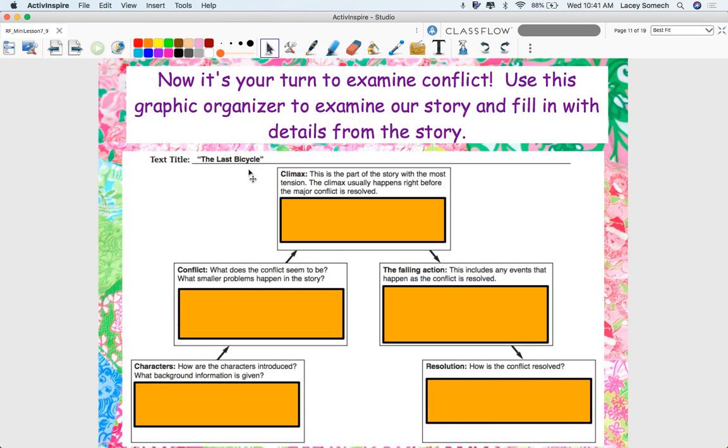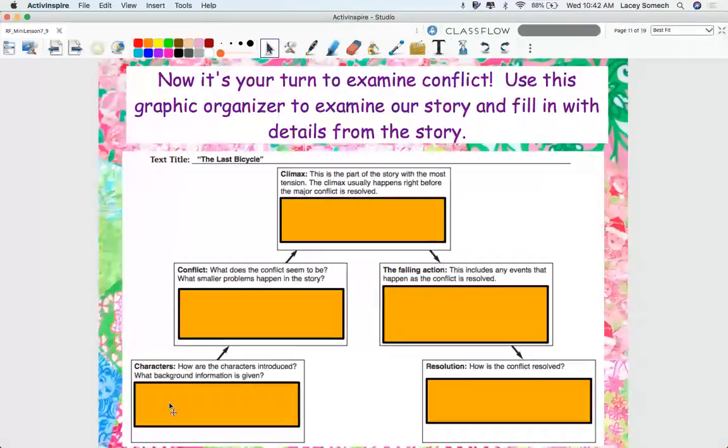Now, this is going to be the Google Doc that you will fill out on your own, but I'm going to talk you through it here and, of course, put it in your own words. So in order to figure out and look at the conflict in our story, we're going to use this chart. Our characters, what the conflict was, the climax, that's the top of the party, the most important part of the tension, where the tension hits the very top, almost like that roller coaster, right before it's about to be resolved. Then the character's going to make a decision that's then going to go towards the resolution here.